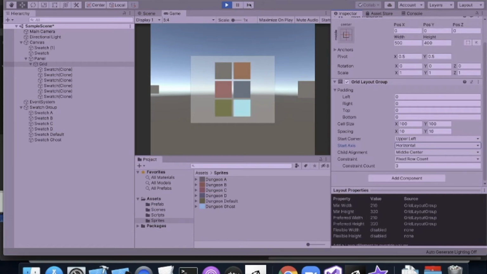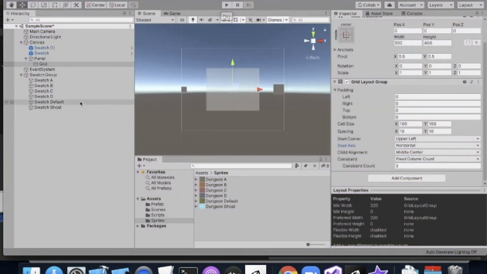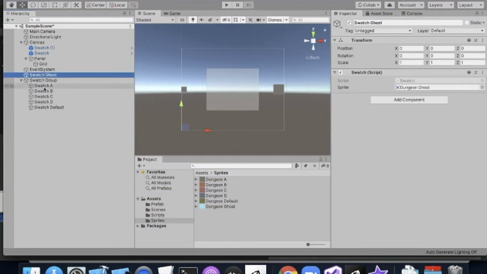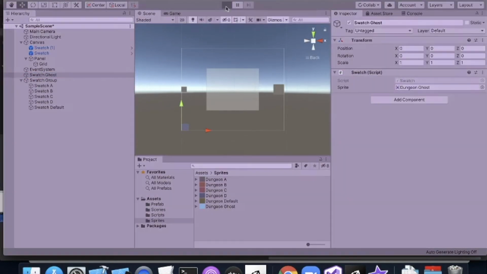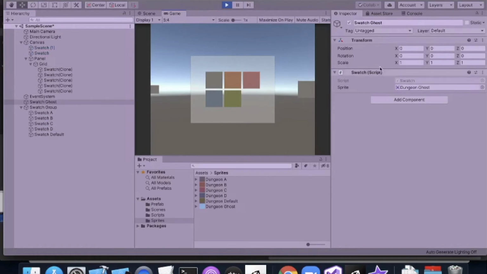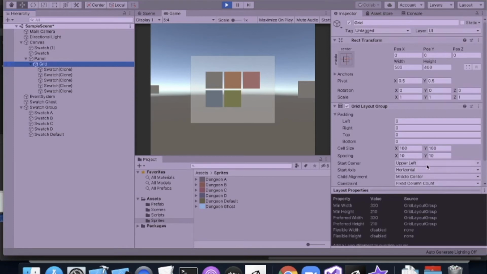Now, one last check here. I'm going to drag the ghost object out so that we have only 5 elements in our grid, just so that you can see how we're short an element, and then we can see how the different values end up with a missing hole in their placement. So there you go.